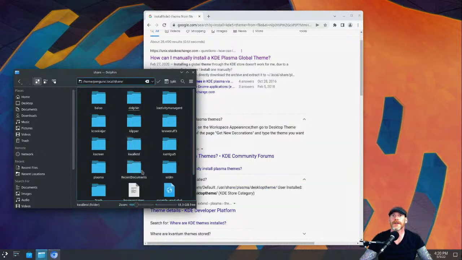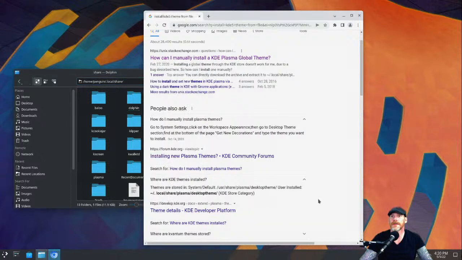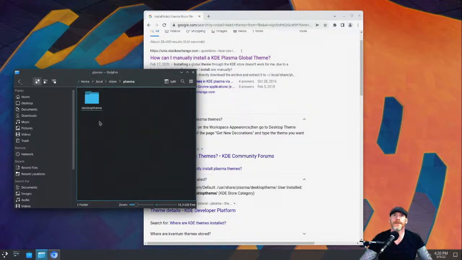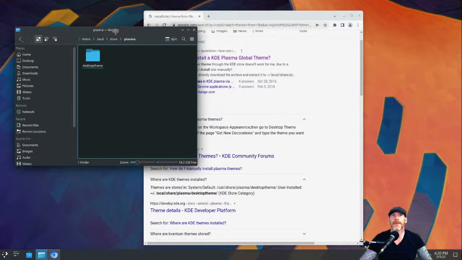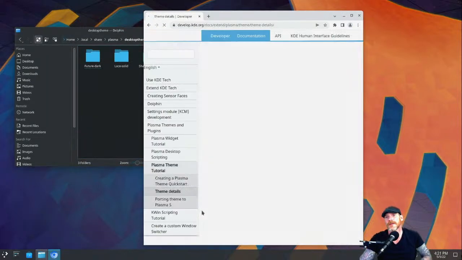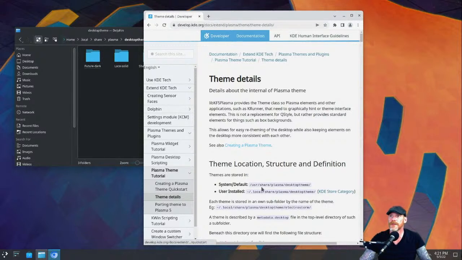User local share Plasma desktop theme. So it should be in here. It's got something typed wrong. Plasma desktop theme. KDE store category. Let's take a look here. User share, local share, Plasma desktop theme, KDE store category.